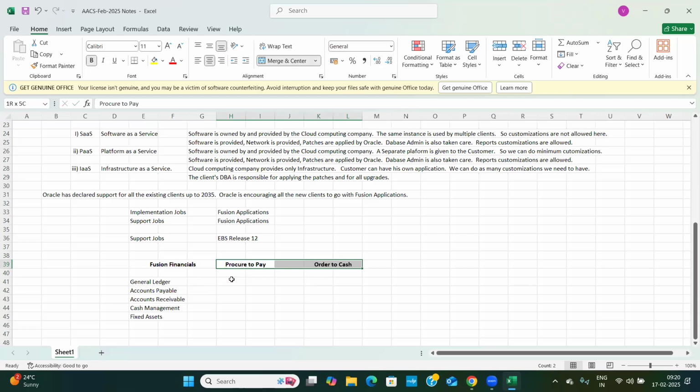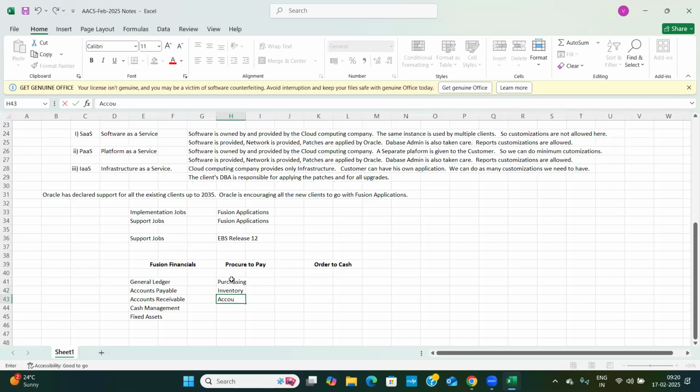Now, the procure to pay process involves the purchasing application, the inventory application, and it goes to the payables application, and it is connected to the general ledger ultimately. You buy the material, you place purchase orders, and you receive material into your inventory organization, and the supplier will submit an invoice.